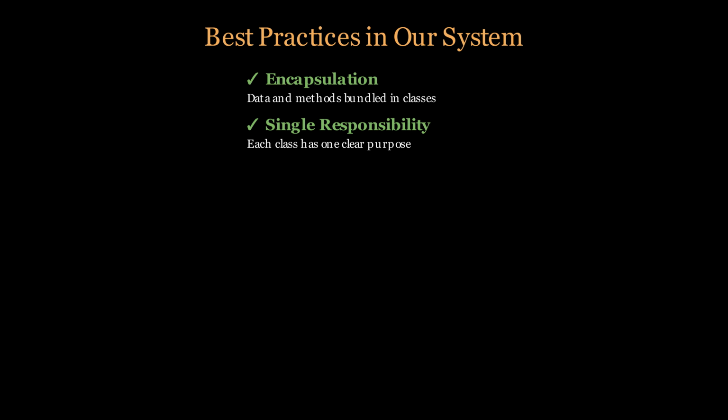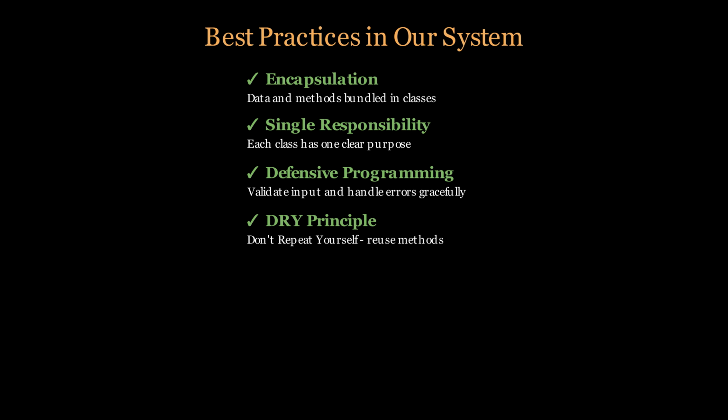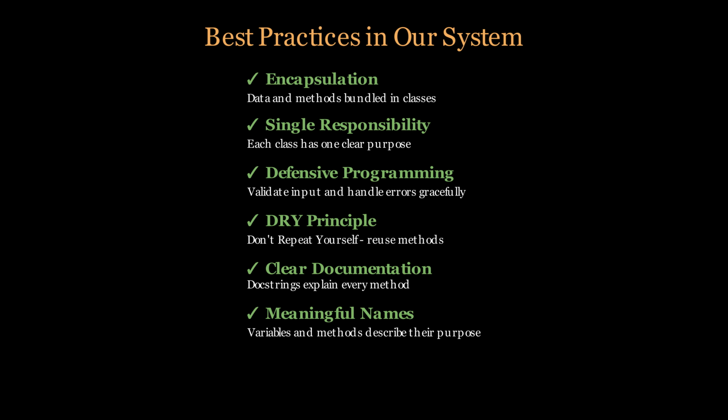Let's review the software engineering best practices we applied in this project. These principles make our code professional, maintainable, and scalable, qualities that distinguish hobbyist code from production-ready software. We used encapsulation by bundling related data and methods in classes. Students own their grades and know how to calculate averages. Single responsibility means Student handles student data while Gradebook handles collections of students. Each has one job.